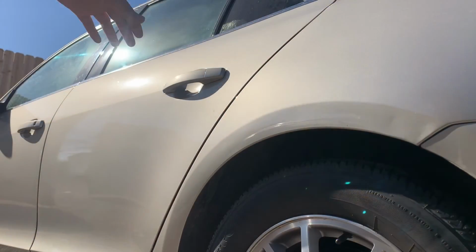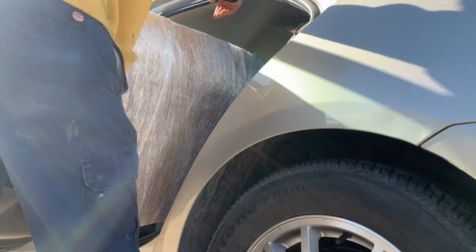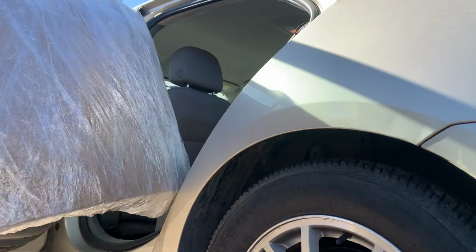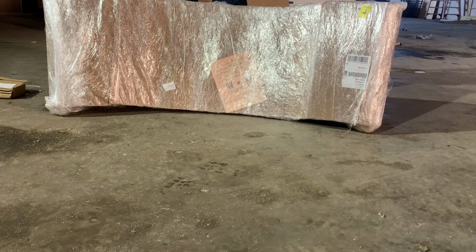Well, I made it to the shop, and let's unload it, unpack it and see how it comes.